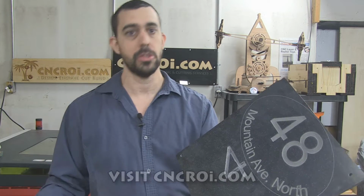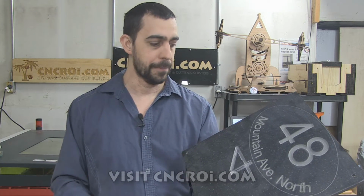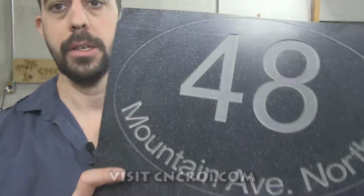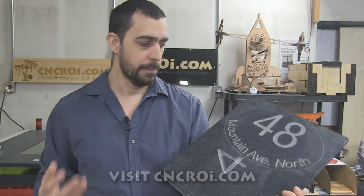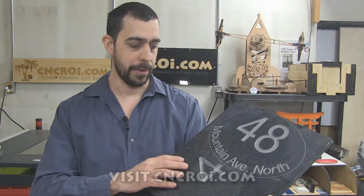The goal of my company isn't to make everything for you, it's to be a cog in your wheel. Either we do the whole project because you want us to, or we do parts of it and then you take on from there. In this case here, what the customer is going to do is paint fill this white, and they're going to cut this out with a bandsaw. Now again, we could have done that here in the shop, but they want to make their sign theirs, and that's totally cool. I have no problem with that at all.